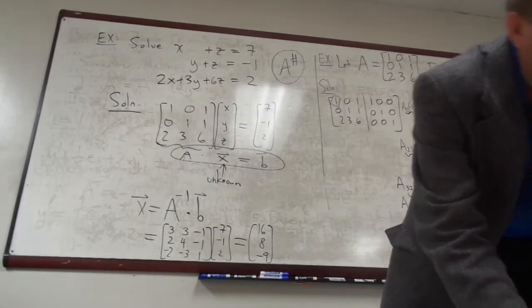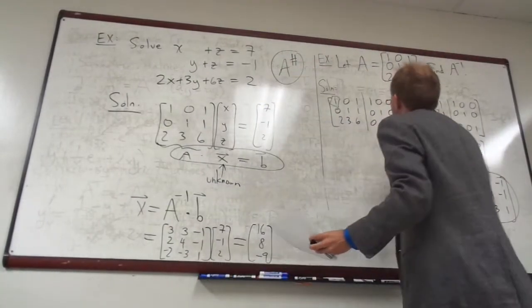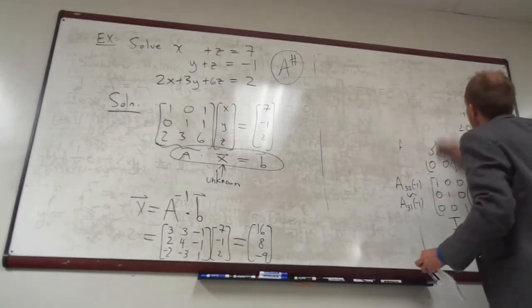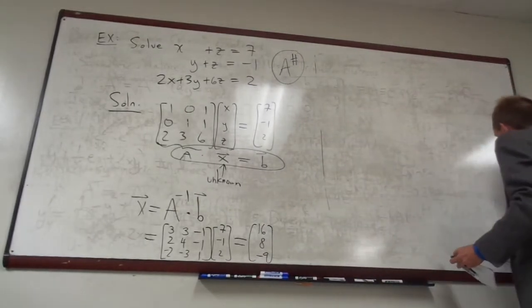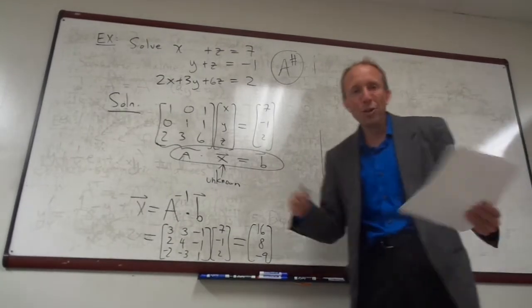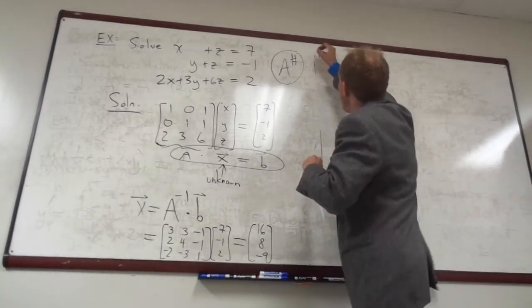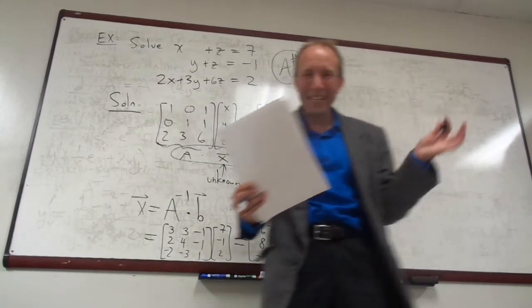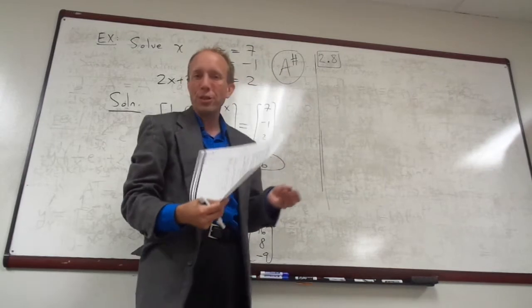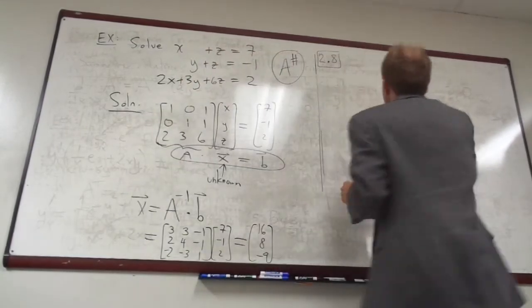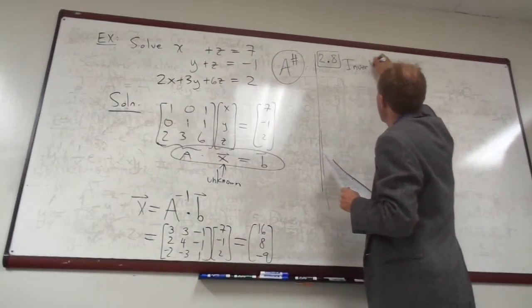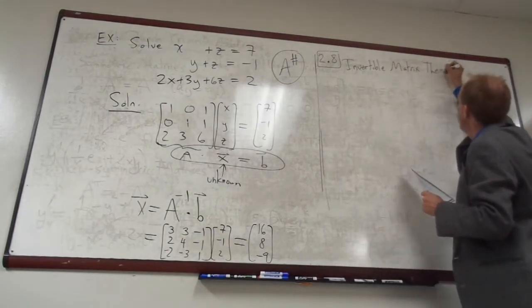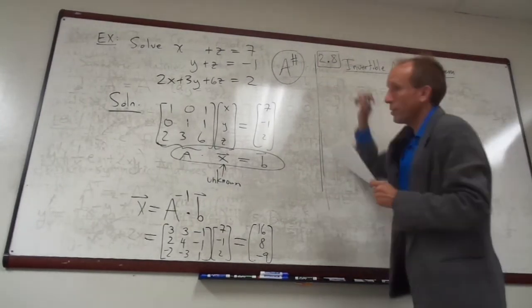Okay. I'm going to write down one last thing. This last part is completely theoretical. It's actually from section 2.8 in the book. There's no homework on this, but I want you to be thinking about conceptually what it means for a matrix to be invertible. So I just want to present something here called, and this will be very quick, the invertible matrix theorem.